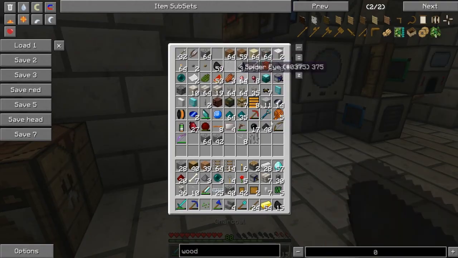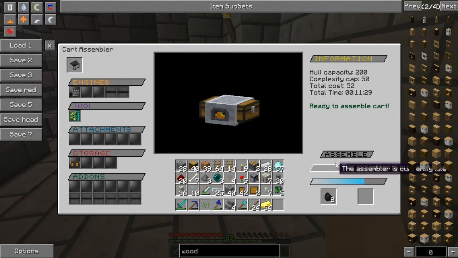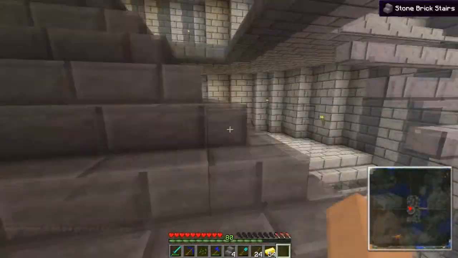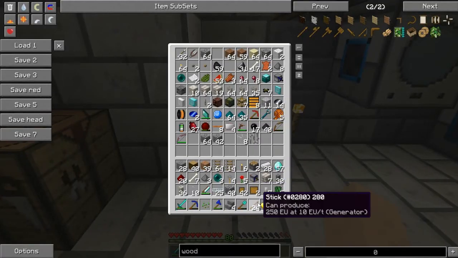Let's use the charcoal. I'm not sure it's going to be enough. It'll need quite a lot of fuel, I think, but we'll put it in there for now. Is that going to be enough? I don't know. Assemble! It's going to take another 12 minutes. Good God. Okay, well, whilst that's doing that, we can get to work on the cargo manager, which is going to be the next part of the system.